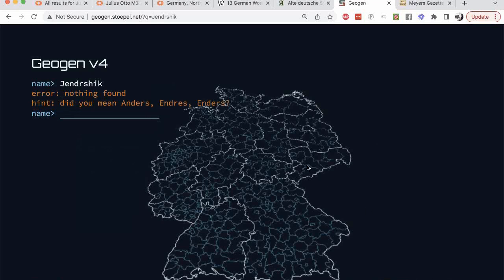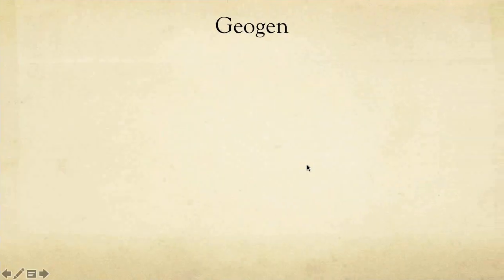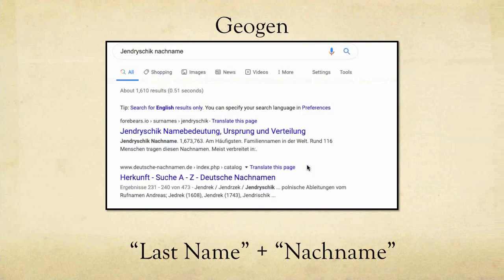Now, if you're getting nothing on GeoGen, but you're still pretty certain you're reading all of those letters correctly, there's one other way to check. And this is to go to Google and type in your last name guess, your transcription guess, plus the word Nachname. The word Nachname in German is the word for surname. And Googling in German will actually provide you with a lot more relevant results than Googling in English. So if you get results, for example, you can click on these websites, and see if they seem to have to do with last names.